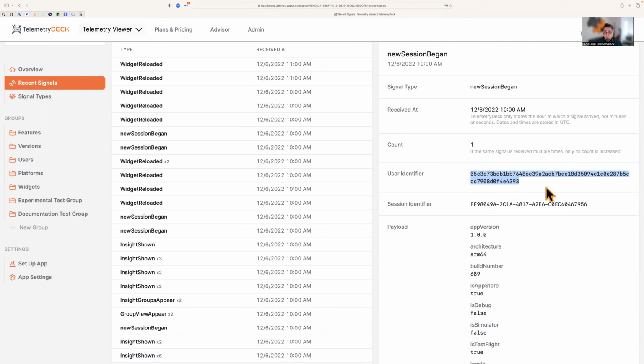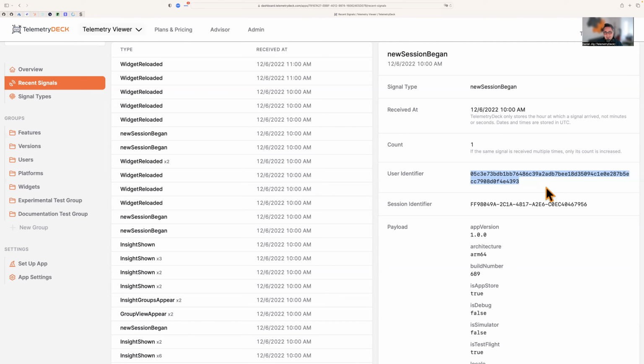While using your app, you will probably have either an auto-generated user identifier that is generated from the identifier of your user's device, or you can give us a user identifier that you know, such as your user's email address. And then immediately on the device, we will start anonymizing this user identifier.